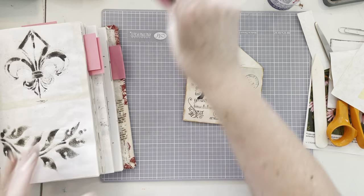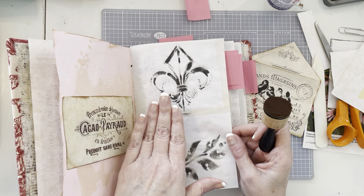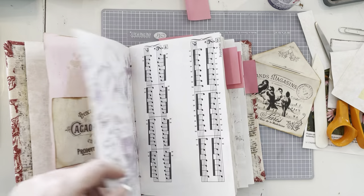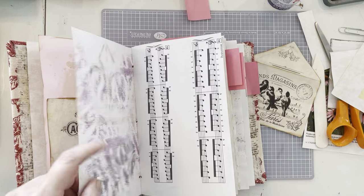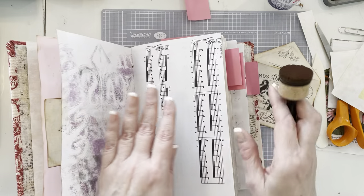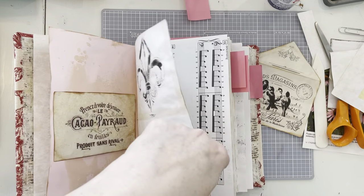Let me do a little bit of inking around this page. This is also spritzed and stenciled. Stenciled and then spritzed with coffee, which is where the beige lines come from. It's a technique I learned from Pam at the Paper Outpost. You stack up your papers, put the stencil in between, put ink on it, and spray it. You can come out with a whole bunch of cool paper with really not a lot of effort.